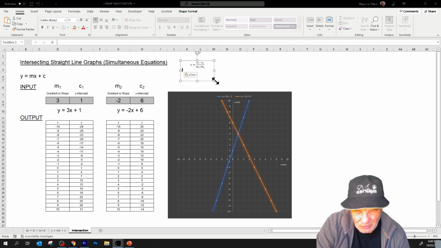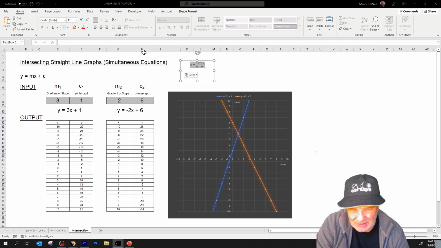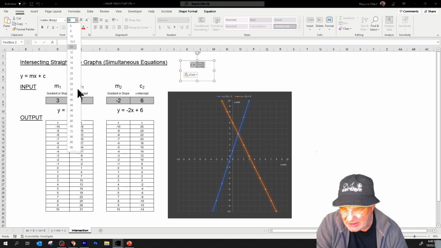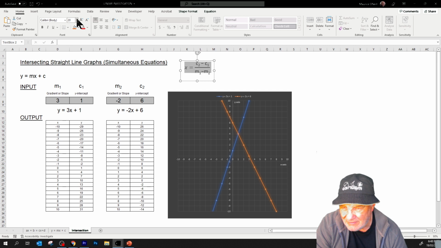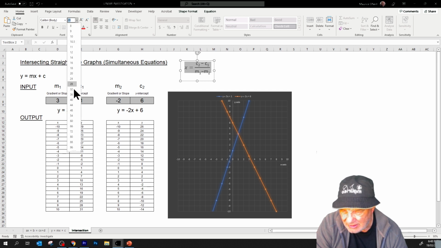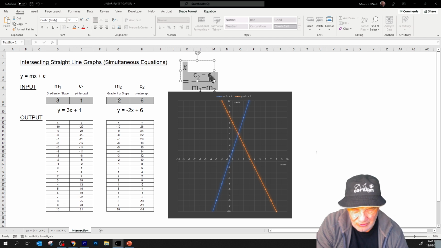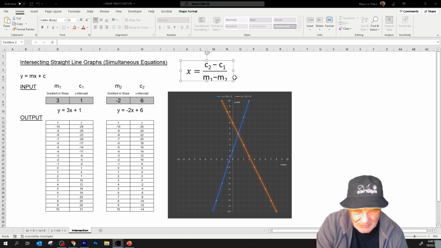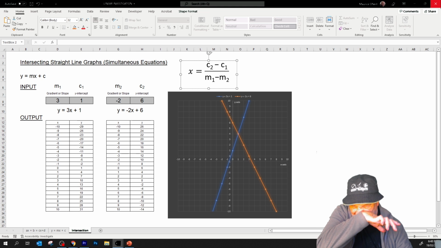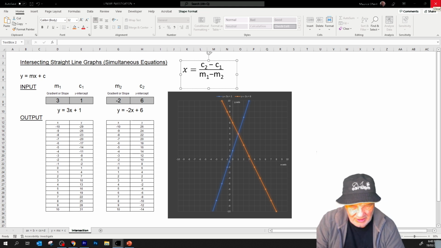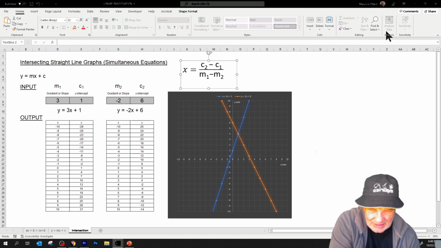Oh, there it is there. It's a wee bit tiny, isn't it? Let's make it maybe 20 or something, maybe a bit bigger. There's our formula. Oh no, I just got to make our text box a bit bigger. There it is. So x equals c1... that might be a wee bit big, I think.